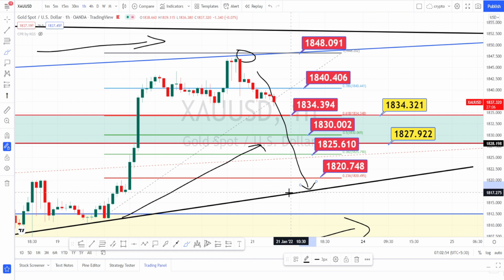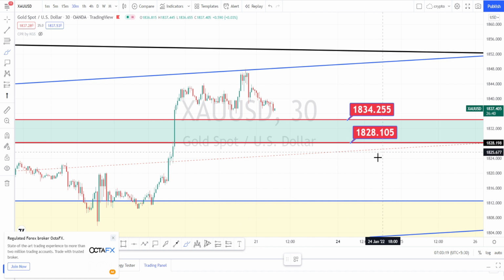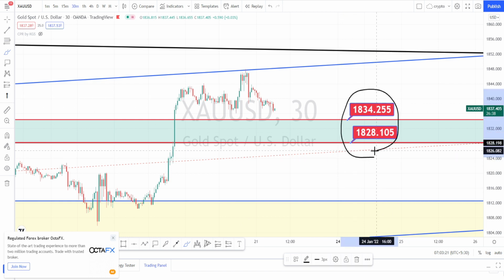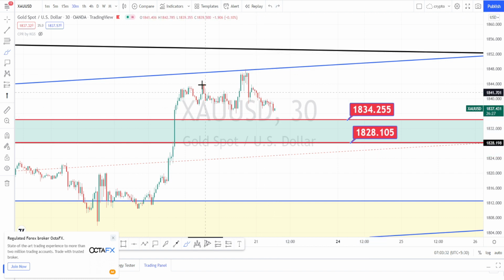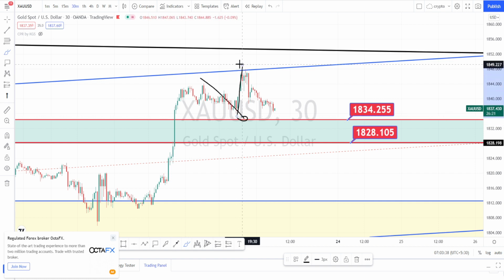Let us do the analysis in 30 minutes time frame. I am in 30 minutes time frame now. We have a very strong support from the higher time frame supporting the market from falling down, and currently the price action was on a downtrend and took support on this 1834 level and went on a bullish side. But on the bullish side also we have a very strong resistance level from the bullish channel pattern. So again it is on a retracement.